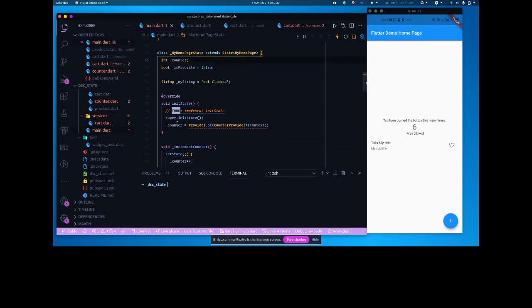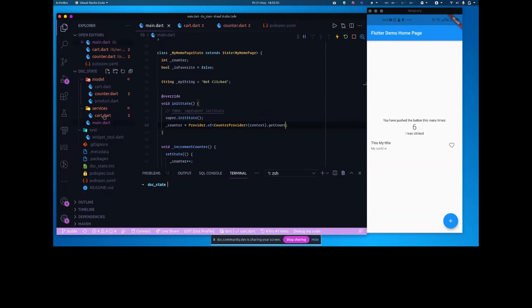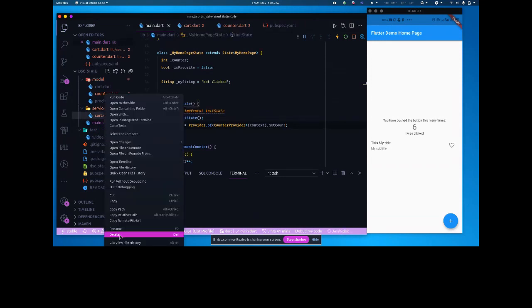With this, we have access to the context. Then dot get count. Remember the getter function we called count? Let me just remove these extra ones so that we get a clean build.